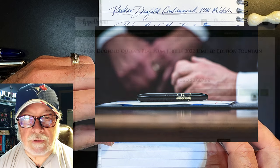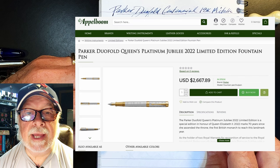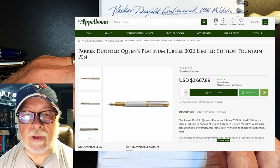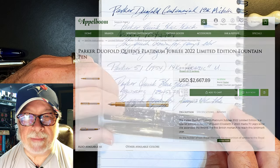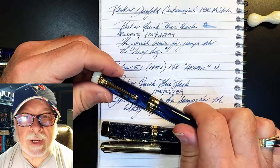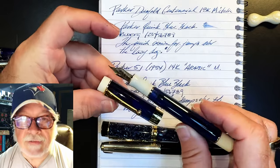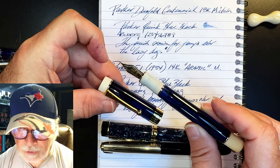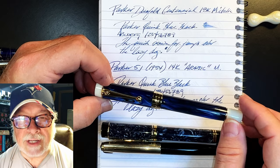There's a new Parker Duofold out called the Queen's Platinum Jubilee 2022 Limited Edition, and it can be yours for only $2,638 US. Go wild, buy two. But this new Jinhao 100 Centennial in Galaxy with ivory section and finials is also really nice for only $25. And I'll be reviewing this new Jinhao tomorrow morning, so don't forget to watch for that.